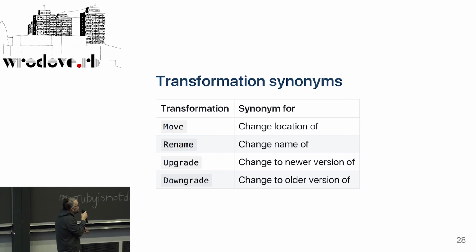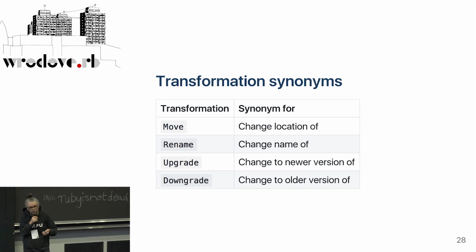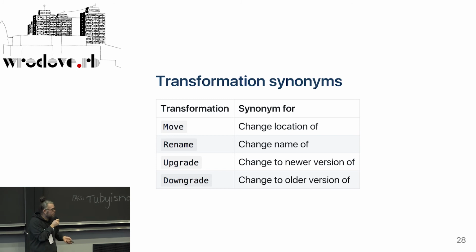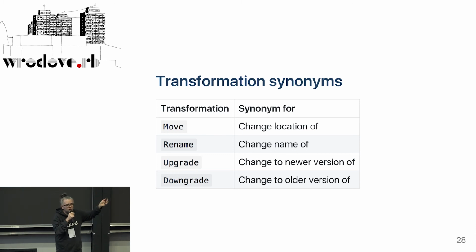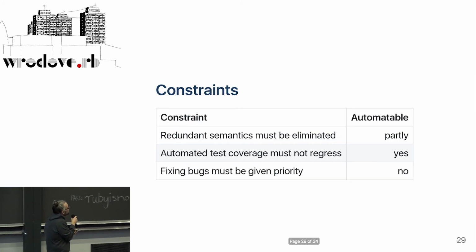Upgrade and downgrade are very obvious. It's when you deal with your dependencies. And these should always, if you're working on a pull request, be the only commit in your pull request, right? If you upgrade some system, you want to merge the upgrade so that you can just revert the upgrade and not mix it with any of your other code.